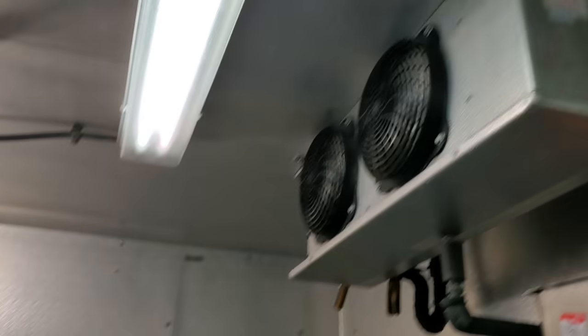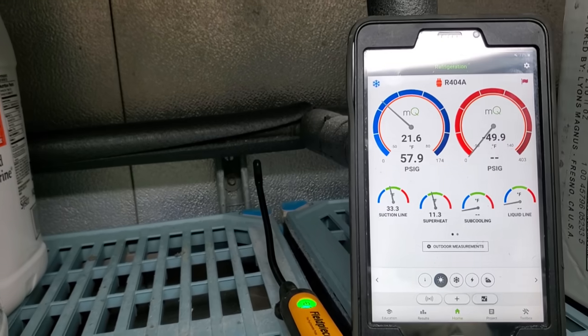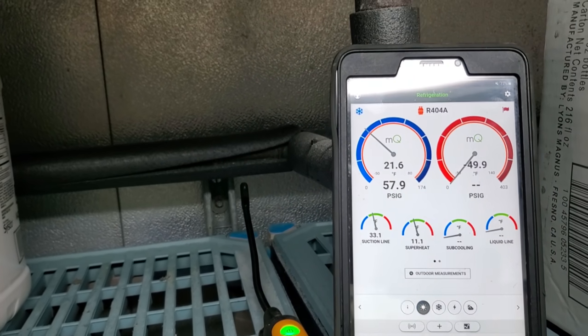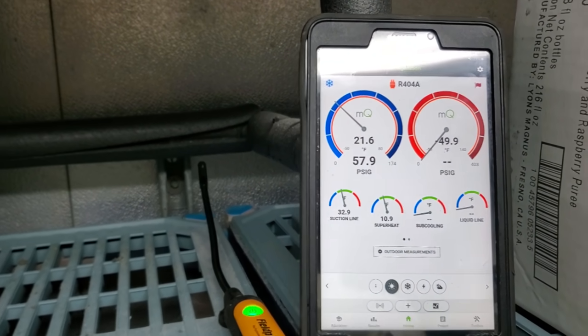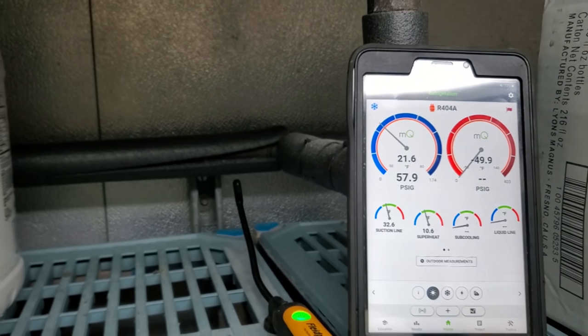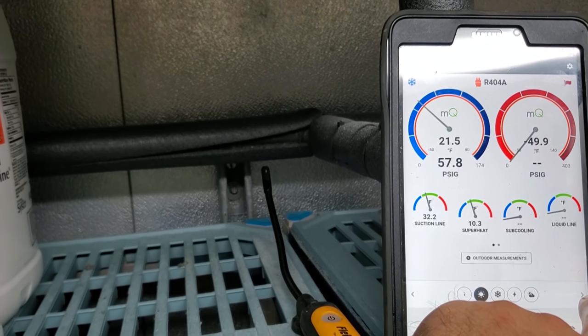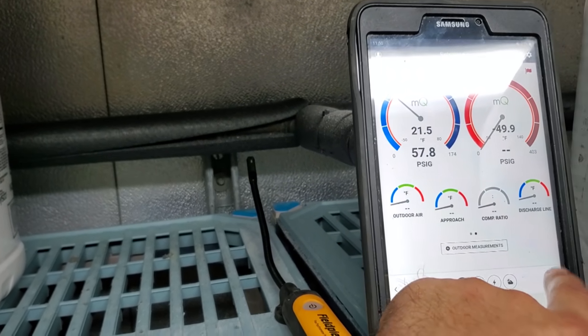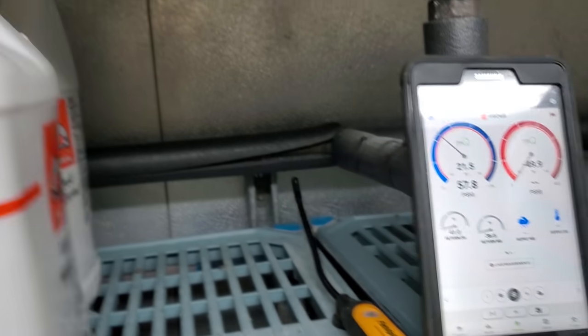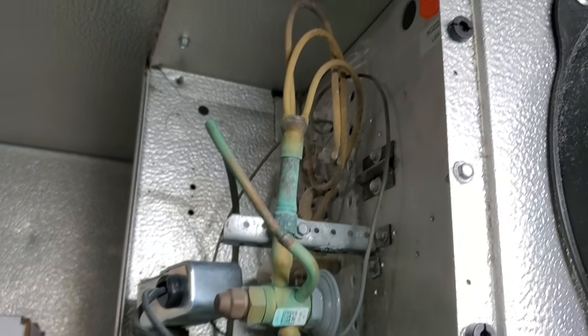So that's that coil. Now I'm gonna jump over onto this one and see what it's running at. The second coil is pretty much the same. So we're good. I don't see any problems. This one's at 10. But like I said, they're both throttling as the box is coming down in temp. Over here next to this coil, let's see what the box temp is. 41 degrees, so we're doing good. We're gonna wrap this one up and tell them to keep an eye on it.